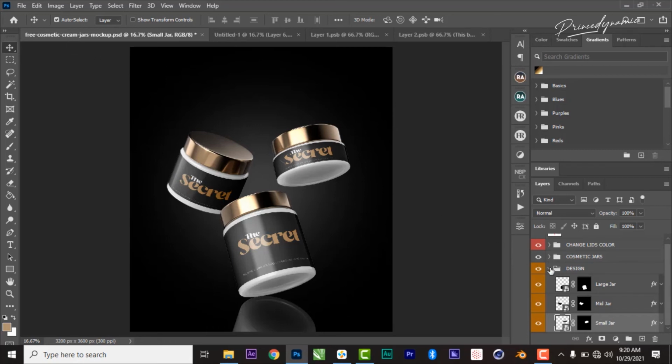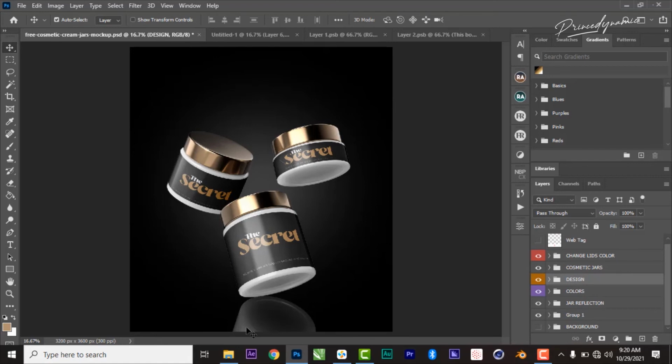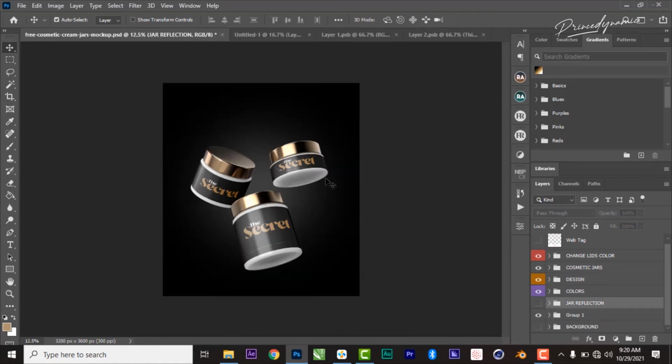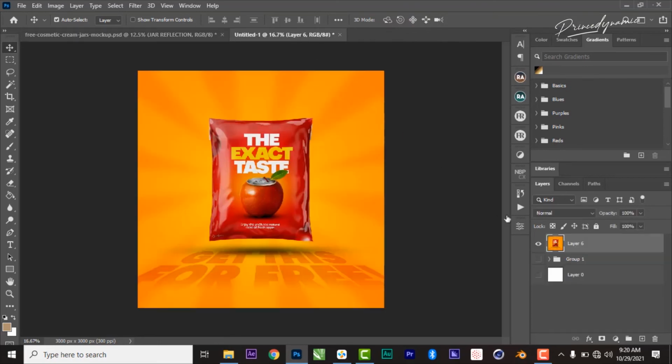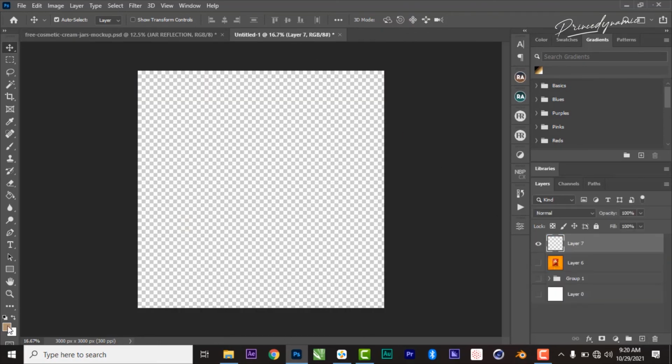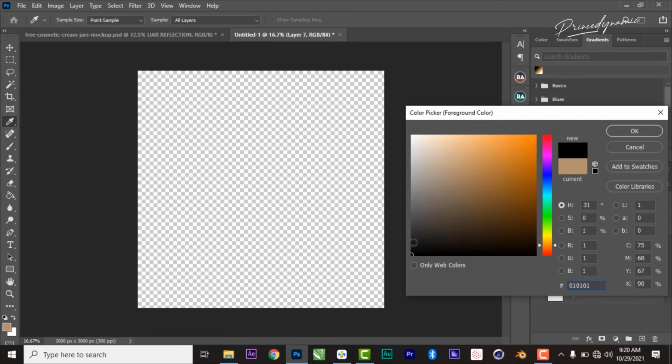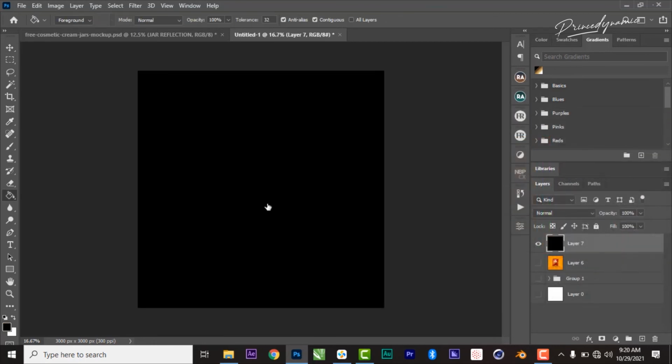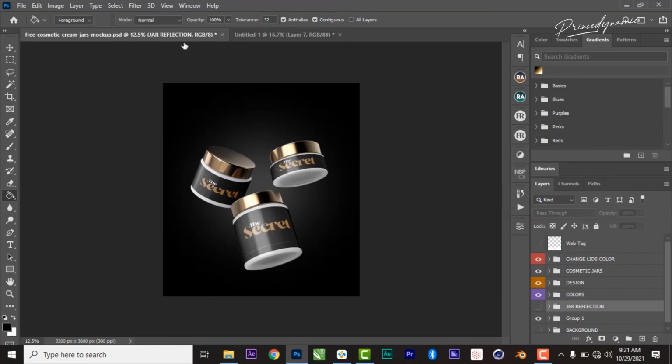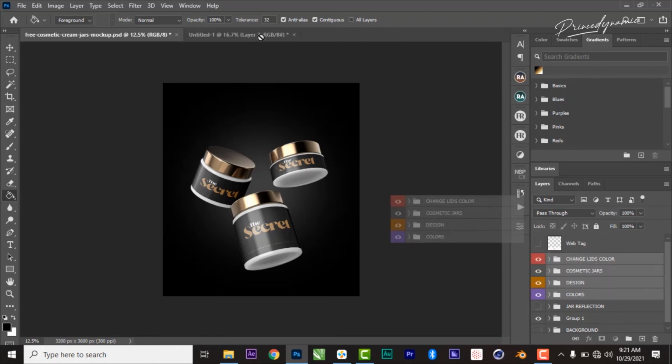I don't like this reflection. Everything might not work perfectly like you expected, so let me just remove this reflection. I don't want this reflection. Let me close this. Let me close this too. Let me work here instead. So let me do the black background. Yeah, so let me bring in my design. Okay, so we didn't change the lid color, and let's just leave it since that is what we want to work with. So let me try this in.